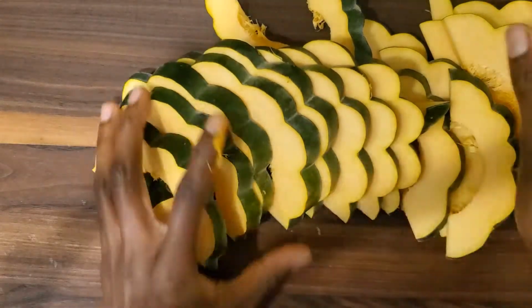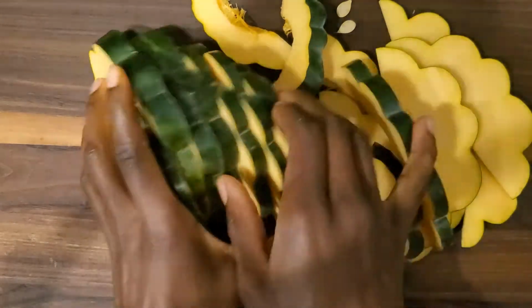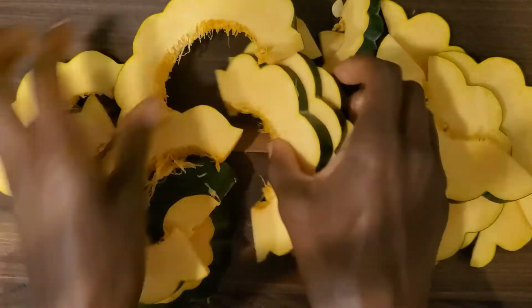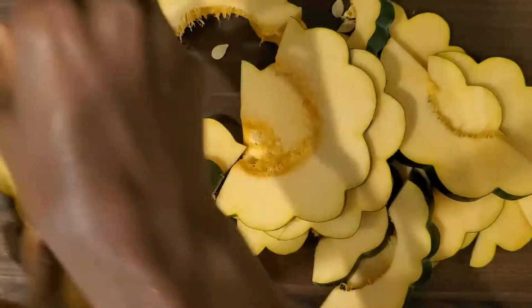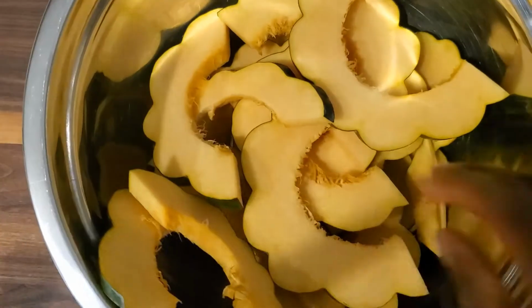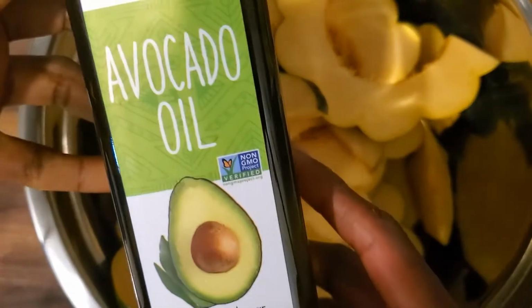Okay, so these are the shapes. This is what you're looking for. So you have nicely cut that. See how beautiful that is. Really great substitute for potatoes. So you're going to make some fries out of that. I'm going to add that in a bowl. Have that ready. Next step is we're going to add some avocado oil, which I have here.